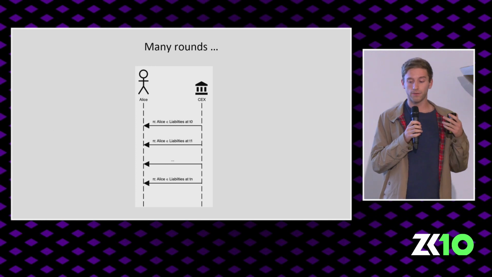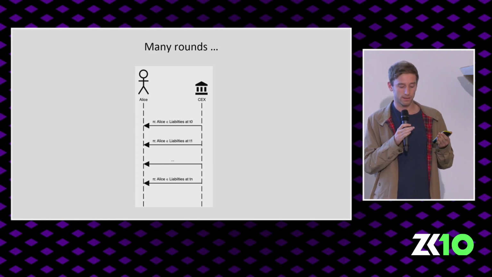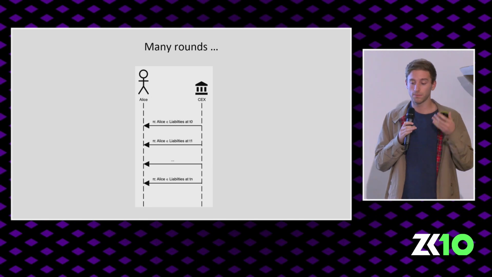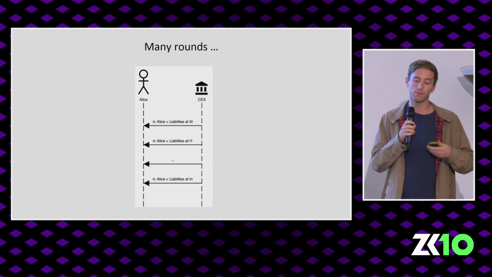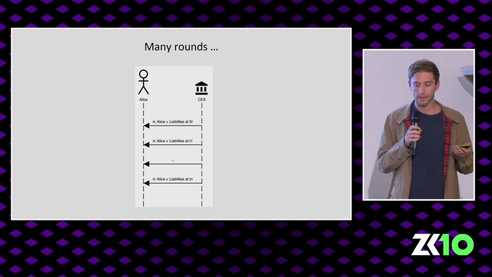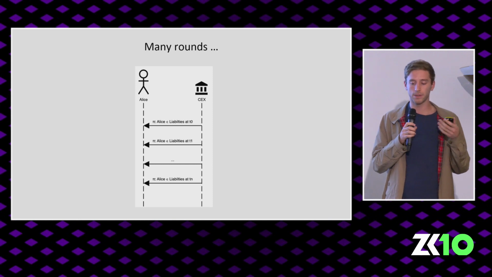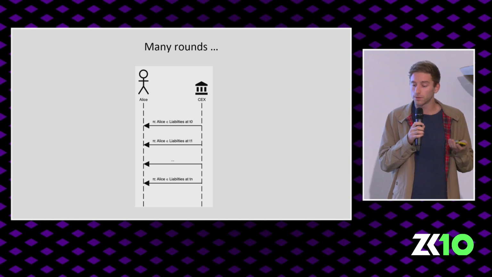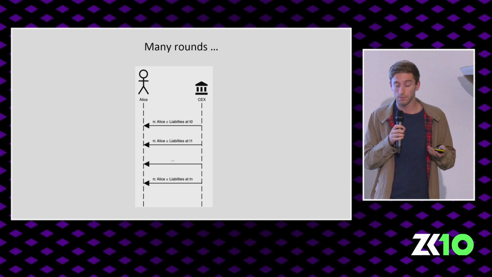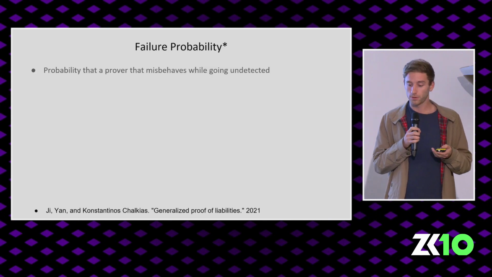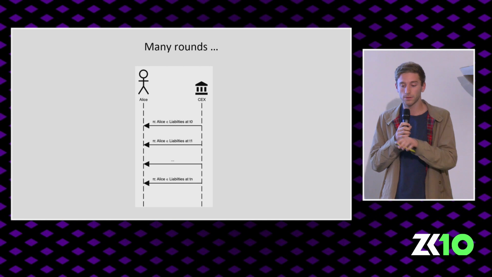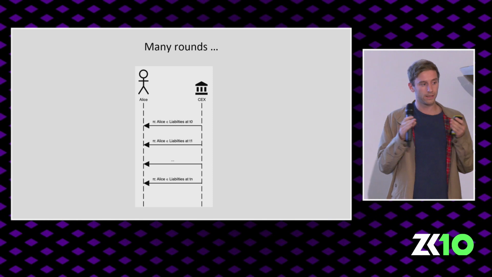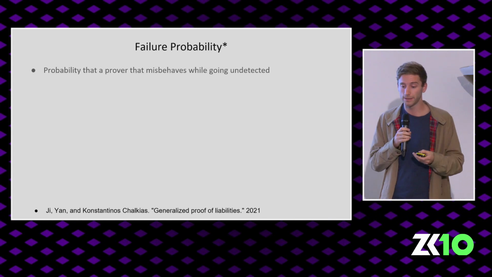As I said before, this is a process related to a specific moment in time. So ideally, this should be performed very frequently, with many rounds of proof of solvency. Realistically, what's happening now is that some exchanges are doing it on a weekly basis, but with our protocol we can potentially achieve it on a per-minute basis. Something else I want to point out in this slide is that each round does not really talk to the others, so they are independent entities that are not related.